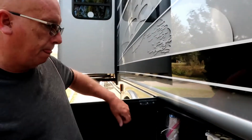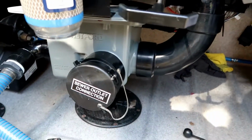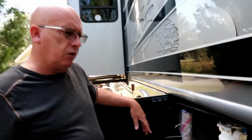Want to talk about what we were doing today? Sure. Wet bay, obviously. Right now we're dumping the black tank in preparation for changing out the black tank sensors. And why are we changing out the black tank sensors? It's maintenance. After a couple of years, they don't work good. Even the good ones stop working good, if you consider the environment that they're in, where it's kind of shitty.